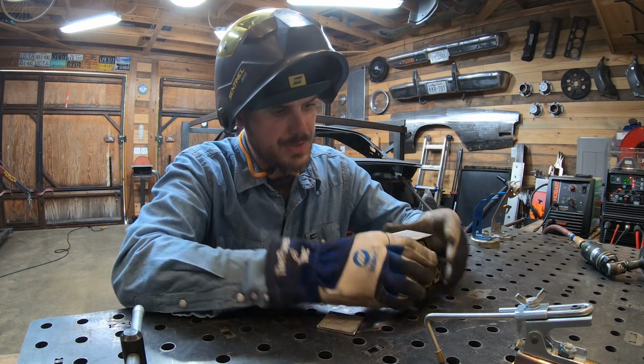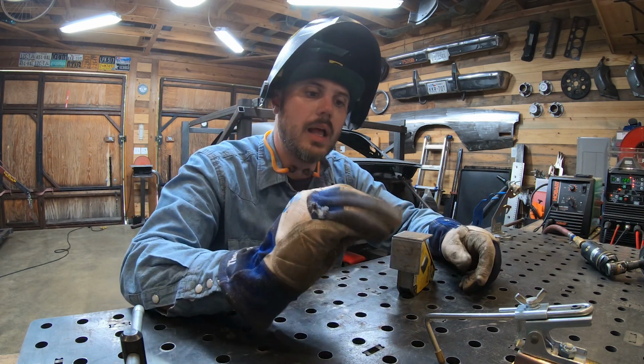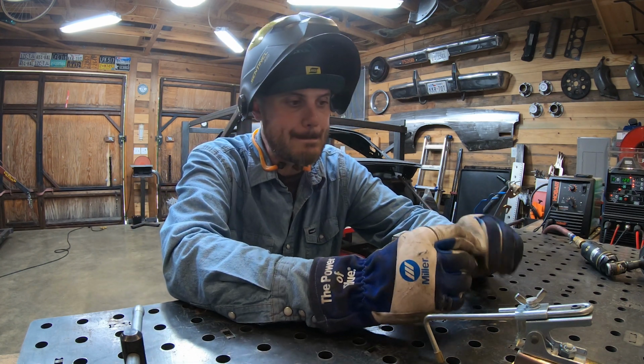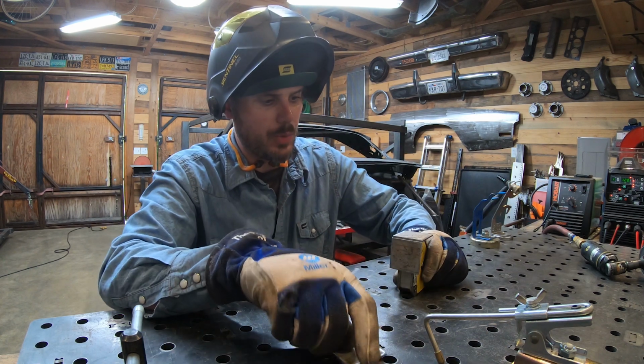So if you're able to see that, I got a nice open corner set up. It's about an 1/8 inch square. And even though they may still look dirty, notice I dressed and cleaned up each one of the corners, and the weld surfaces are shiny and bright. So we're gonna have a good weld.